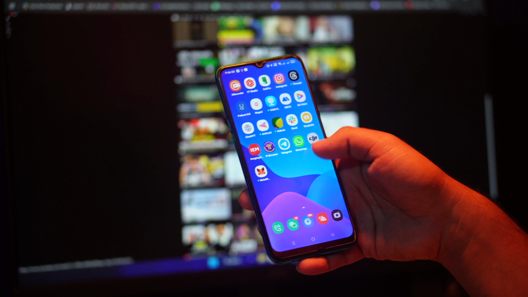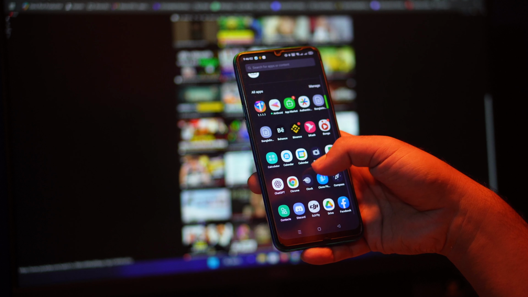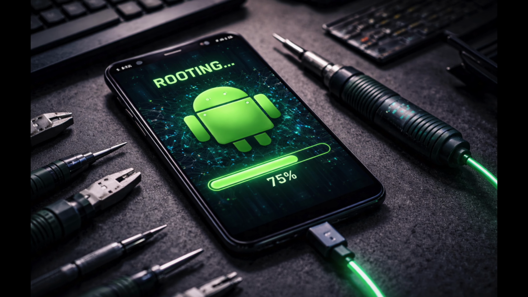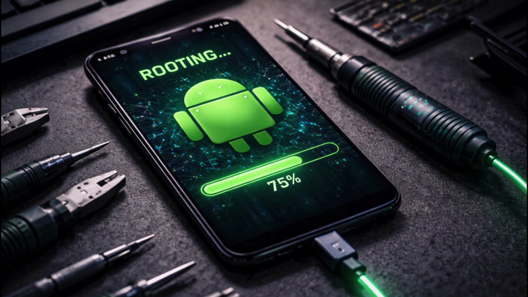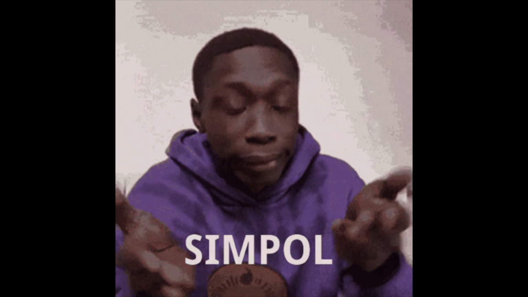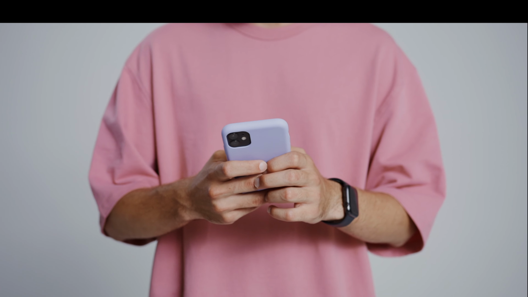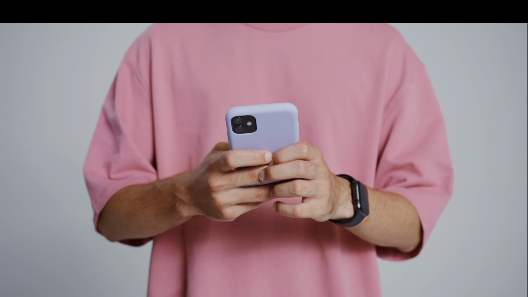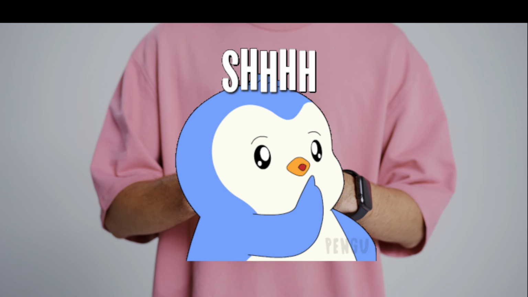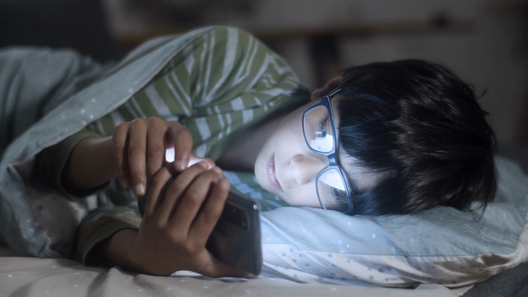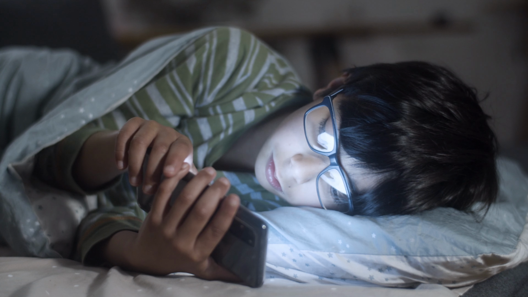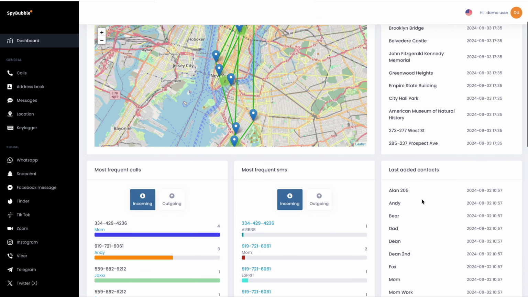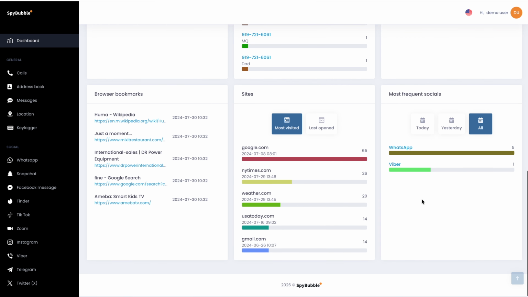Now, let's start by understanding how SpyBubble Pro actually works. The app is now designed specifically for Android devices. Unlike some older monitoring apps that require routing or complex setups, SpyBubble Pro keeps things relatively simple. You just need physical access to the target Android device once, install the app, grant the necessary permissions, and after that, it runs silently in the background. The person using the phone won't even know it's there. All the data that gets collected, calls, messages, location, and more, is then sent to your online dashboard, which you can access anytime from your own device.